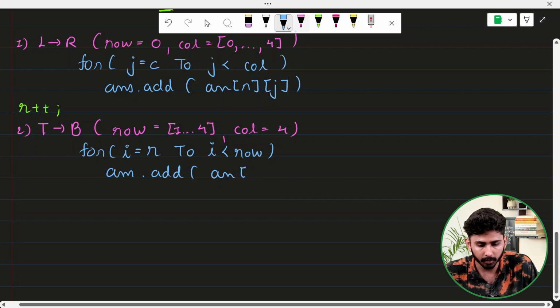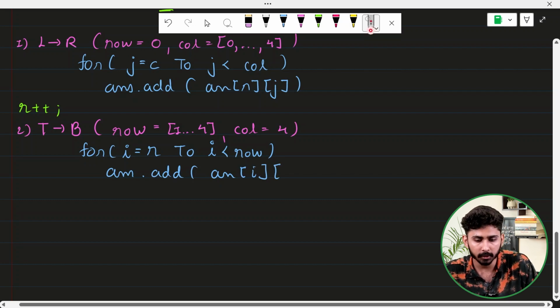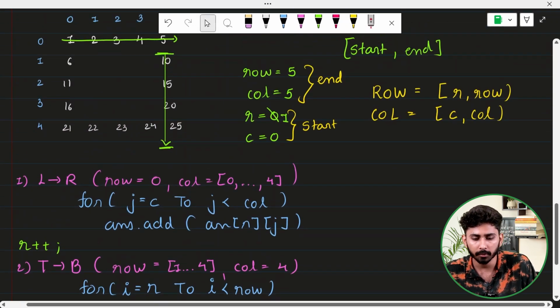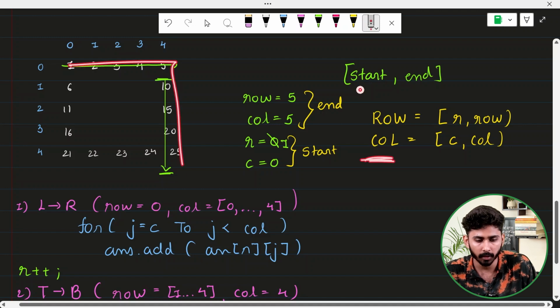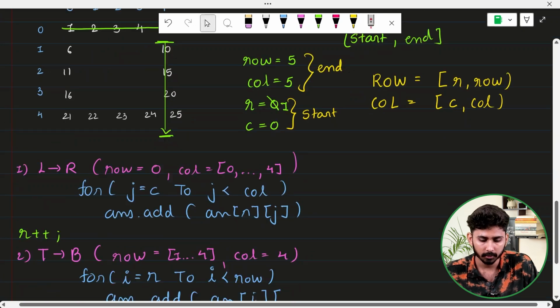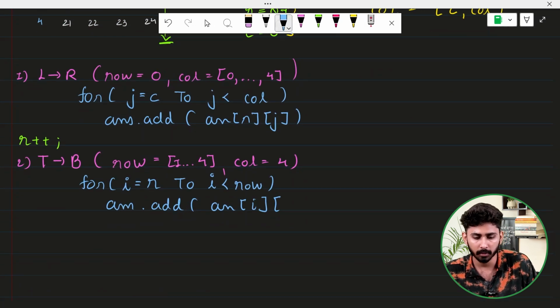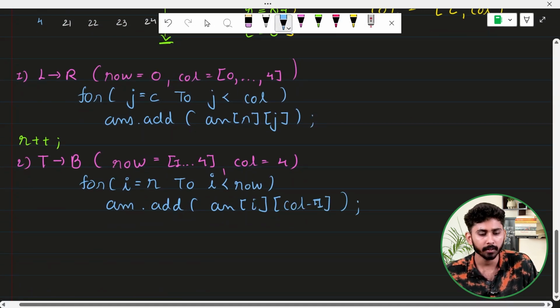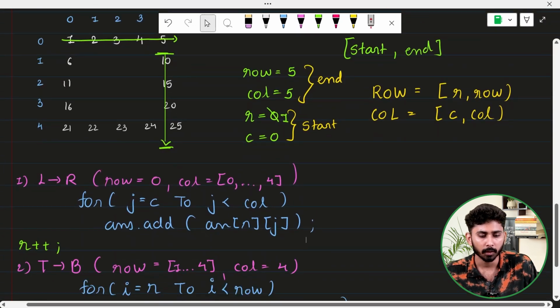Okay, so we can differentiate easily. Now I will start with the element i, and what is the column number? So I can see column number is the last column. So what is the range of the column in any square? I can see it is from column c to the col variable. So col variable is saying 5, right? So I'll say it is col minus 1. So I'll get the last column. Okay, so that's it. Top to bottom is completed.